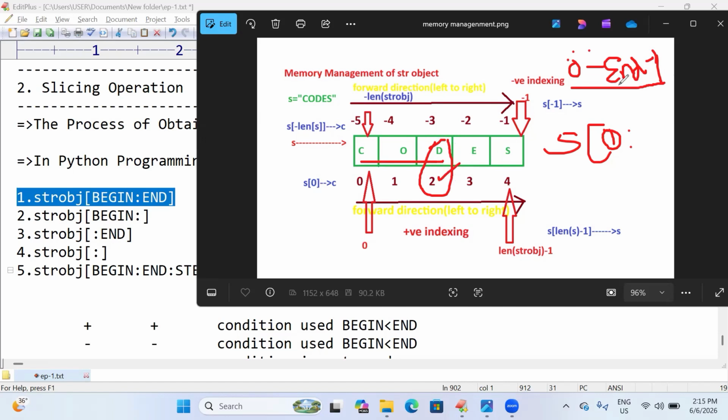So in order to make the PVM understand, we declare the end index as end plus 1, and the PVM takes end minus 1. So I have to use 3 here. So 0 is our starting position, and the end is the third position I declared. So 3 minus 1 is equal to 2. So the PVM is going to show the 0 to 2 index values.